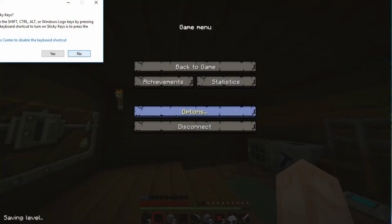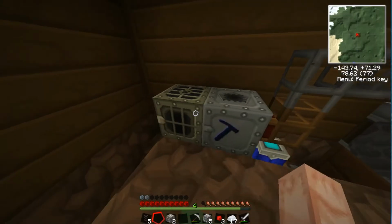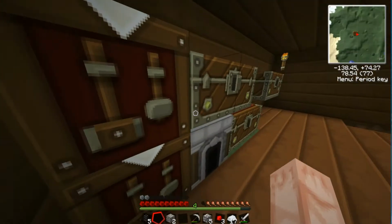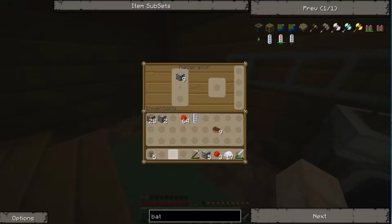And of course, sticky keys again. Sorry guys, it's my computer. It's Tech It. It's everybody. Makes me cry at night. What in the heck? Shoot, I have no idea.